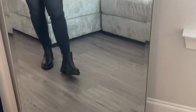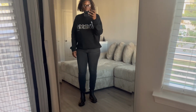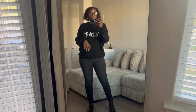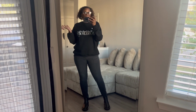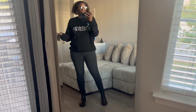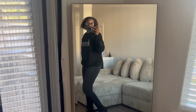And I'm putting on these Kelsey boots that I had. They're from Ross last year. They were on sale for $50. I think they're normally like $100. I was going to put my sneakers on, but I don't know. I just figured I'll throw this on and give it a little bit more of a dressy look. And yeah, this is the look. Just real comfy. I am comfortable, even though I've got skin tight jeans on.